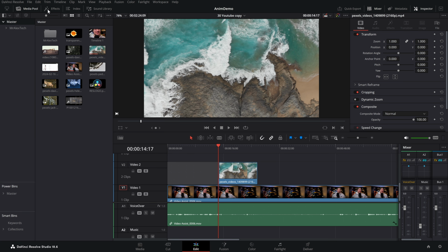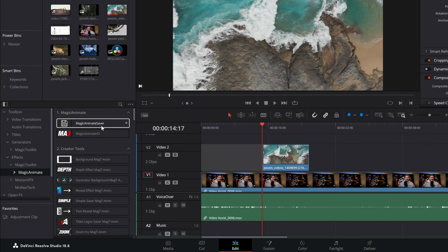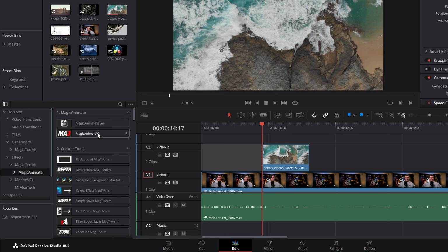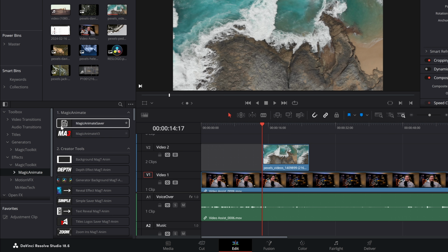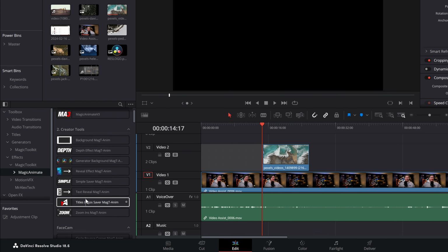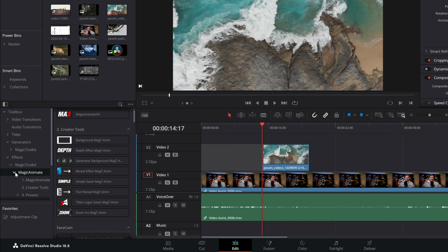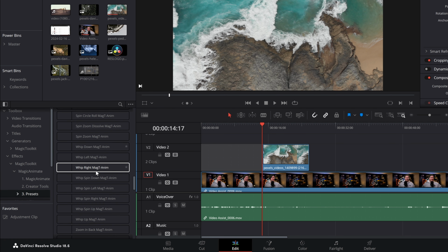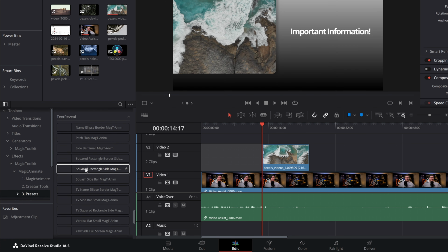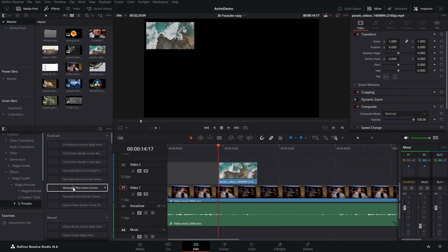Now, first things first, in the effects library, toolbox, effects, MagicToolkit, Magic Animate, the first thing you'll notice if you've seen the original version is this is much better organized, it has nicer folders, and we've got thumbnails. We've got this number 1 Magic Animate folder, which has our main 2 custom controls. We then have creator tools, which allow you to do some other simple stuff. They're kind of the same as the main controls, but have some additional things enabled. And then underneath there, we've got presets and we've got loads of folders within here of all these different presets, which do different things. So you have access to all of this. This is all the premium version, by the way.